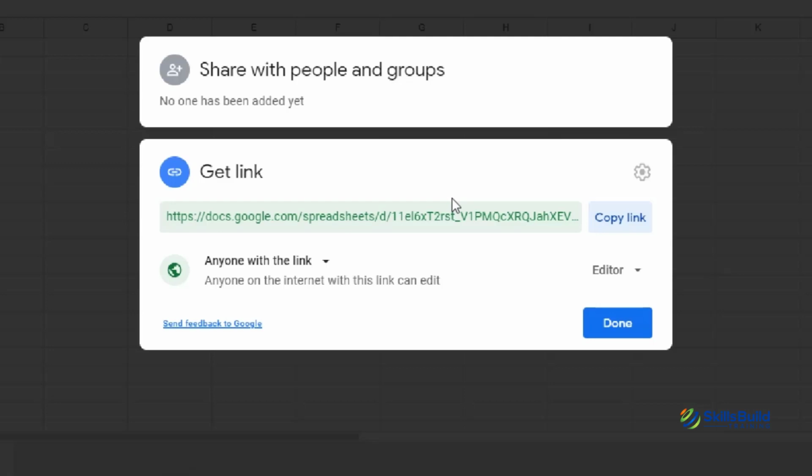Let's say you have an assignment where 2 or 3 people have to work together. They do not have to wait for the first person to complete the task and then the second and then the third. They all can work simultaneously on Google Sheets together.